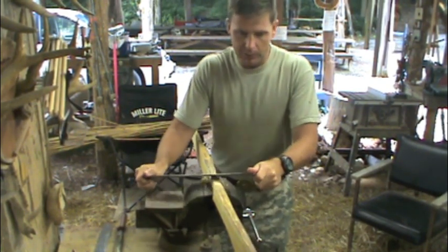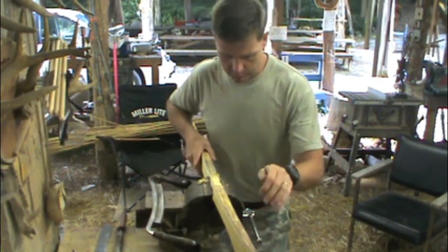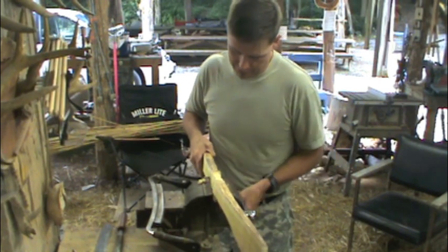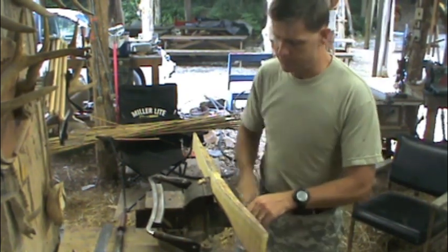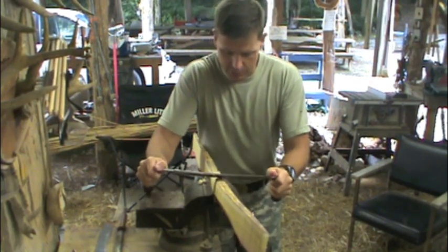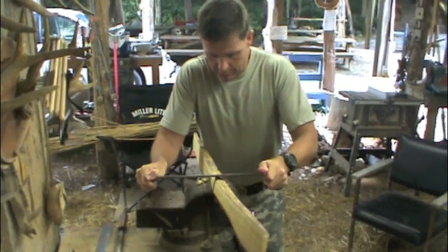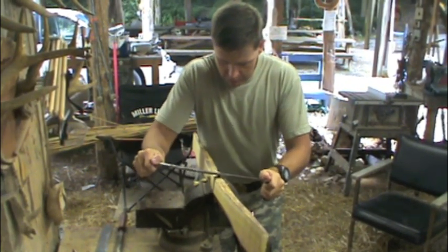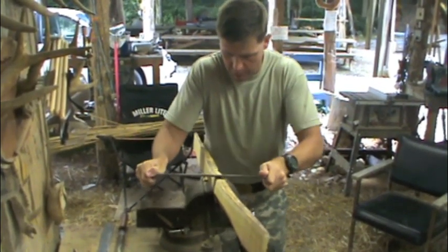Now, some people like to try and go from end to end with this when chasing a ring. That's a technique, and a lot of people have great success with it. I don't like to do that. I think it's easier to start in the middle and go to the end, and then come back to the middle and go to the other end. So all you do is get it started. Once you get a ring going there, a growth ring, you can see I'm already at one right there, and it's just filling up. Just run with that ring.